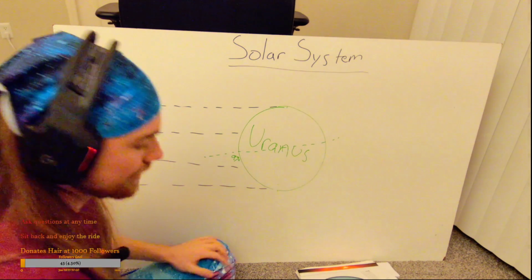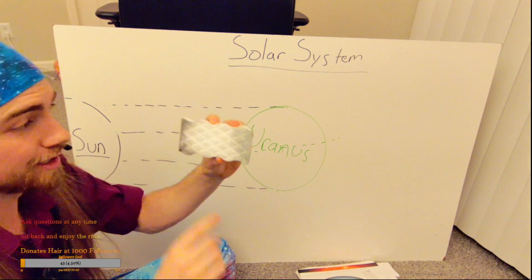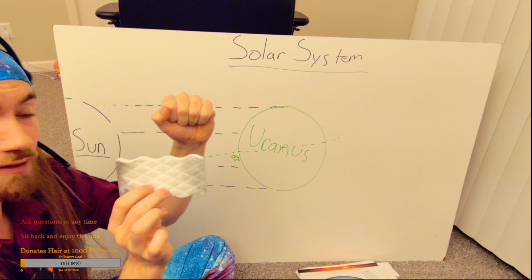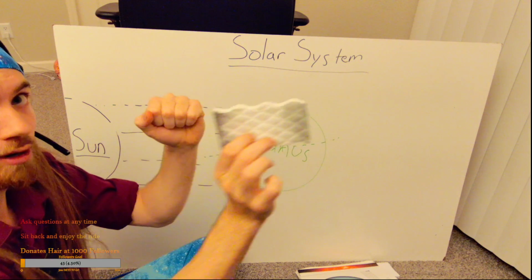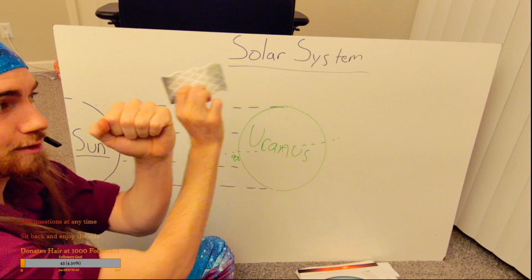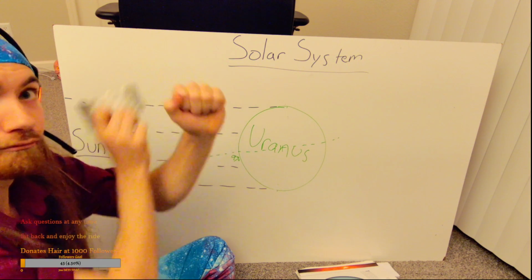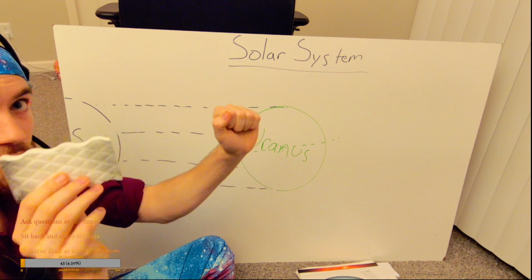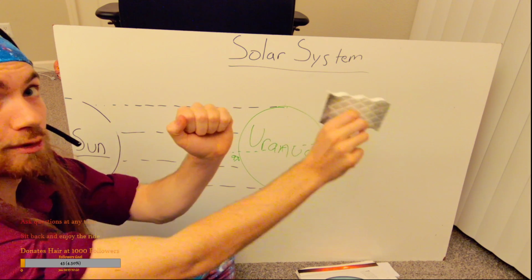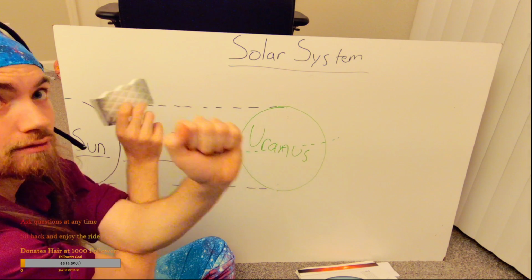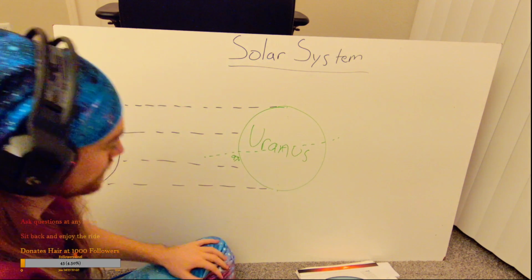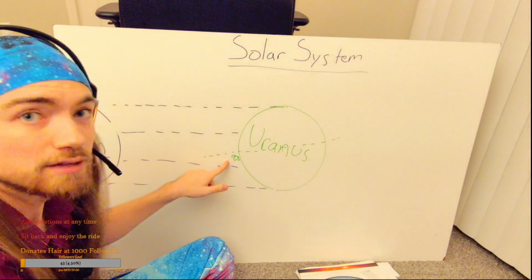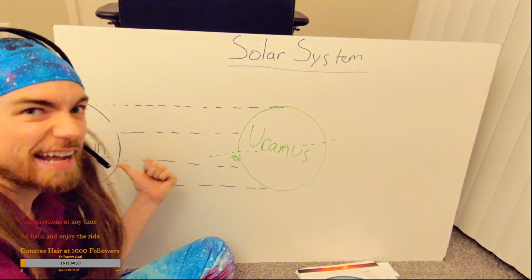So you can imagine that if we have my eraser here, now I got this darker portion here and this lighter portion here, and we have the sun right here. It doesn't matter what part of the year it is, the axis will be pointing in the same direction the entire time. So the dark portion will always be facing out towards me, no matter what time of the year it is. So, one part of the year, the North Pole of Uranus is going to be pointed right at the sun.